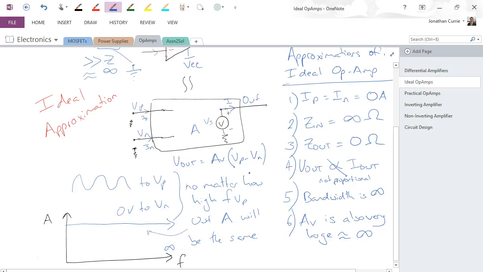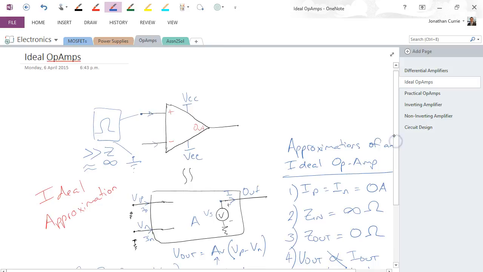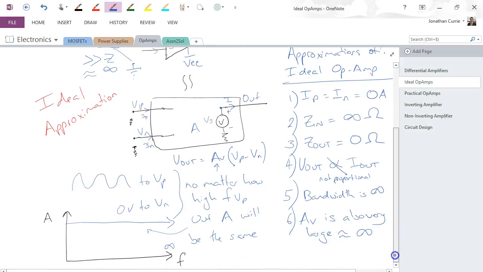differential amplifier overview. Alright, so if AV here is very, very large, then whatever the difference is here will be multiplied by a very, very large number in an open loop configuration. Alright, we're not talking about feedback circuits, we're just talking about the circuit as it is here. Okay, the op-amp in isolation.